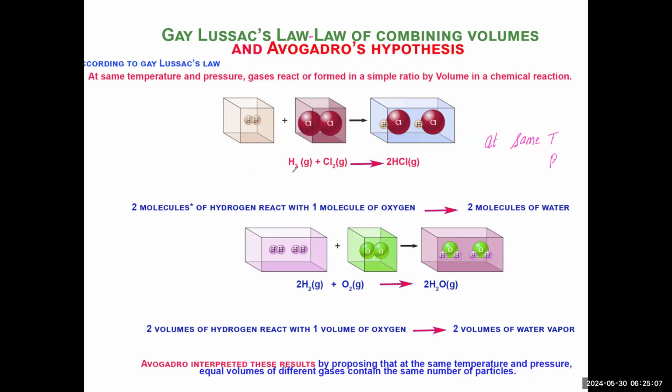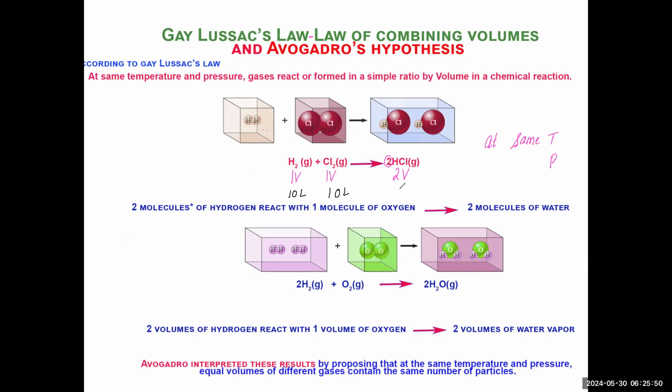So I can say 1 volume of H2 reacts with 1 volume of Cl2 giving 2 volumes of HCl. Can I say that? See here, the volumes are the same, and because it is 2, the volume is doubled. Okay, here is a question. If I say there are 10 liters of H2, can you tell me how many liters of Cl2 are needed to react with 10 liters of H2? 10. How much hydrochloric acid is formed?